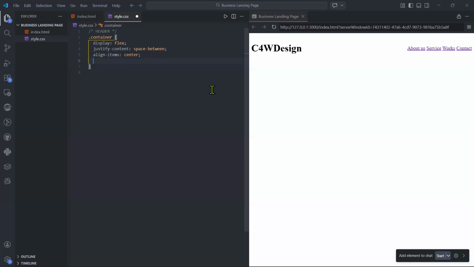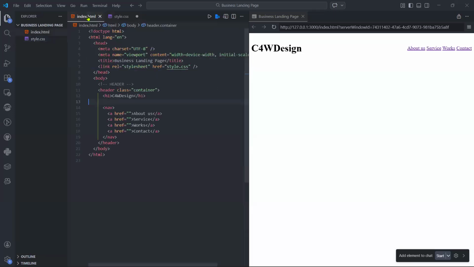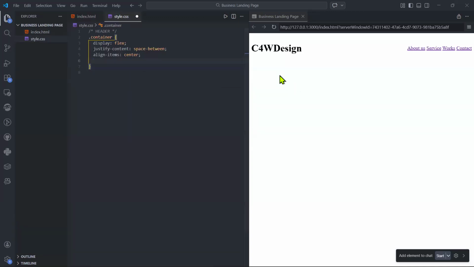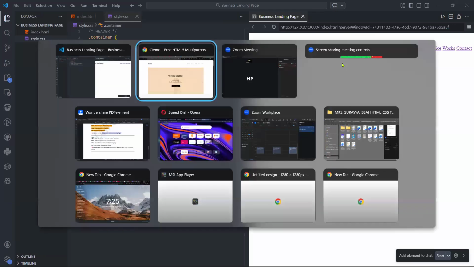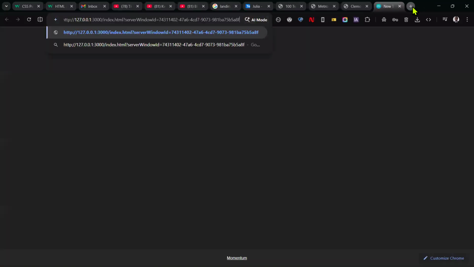So remember, when we add margin to the container, it means that the container will leave its position to squeeze this one. You understand? Because margin is like this, there is no empty space, right? So when you add margin, you're saying that this one should move. So let me let you get it clearly. Assuming I copy this and open it inside the browser, I just want you to see something.